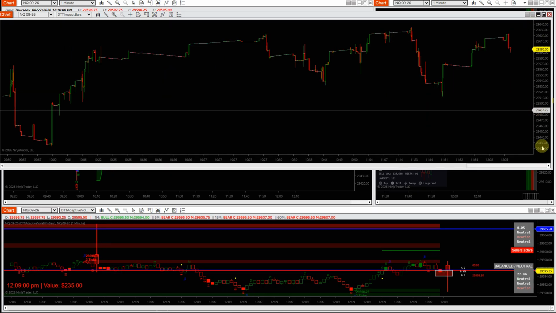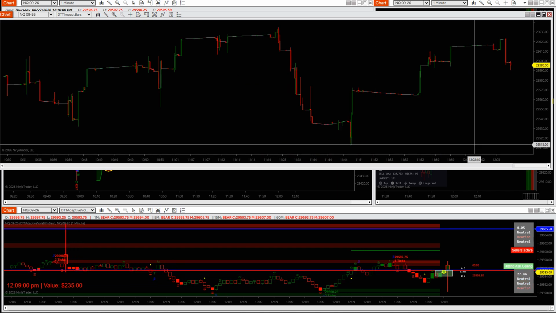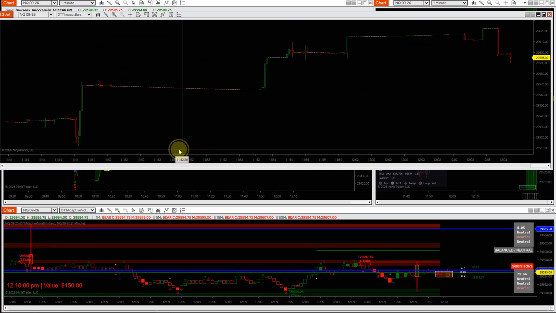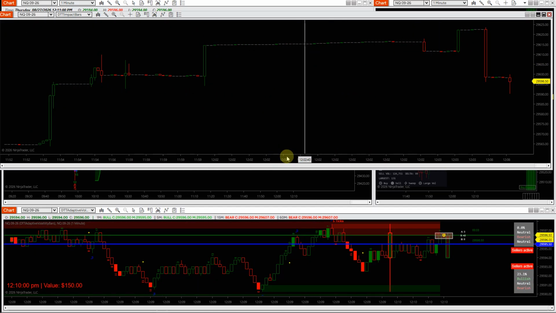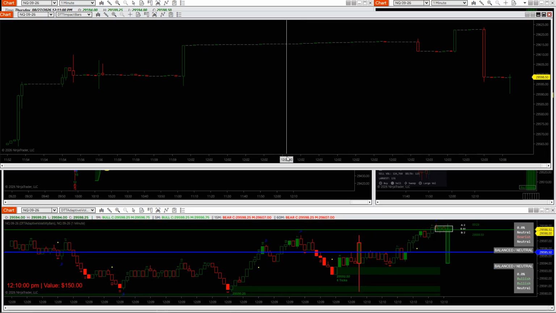All right. So now let's see what we got. I got all this stuff running. I'm trying to make sure you guys can see all of this. And again, the bar is not going to close until that requirement is met. And again, there is a time element too, but unless that requirement is met, I want you to keep that in mind.